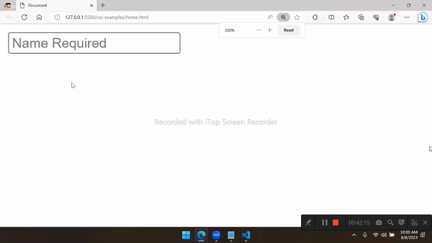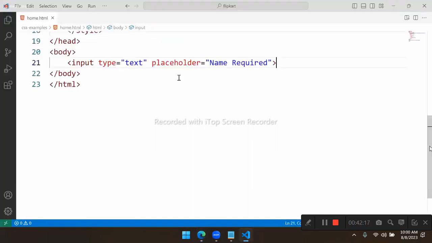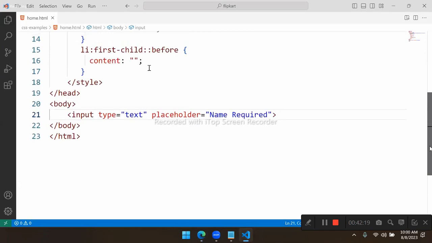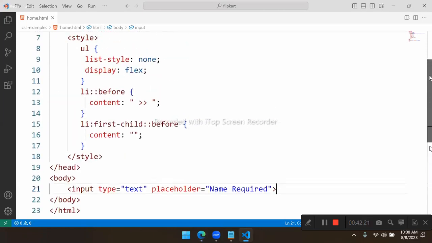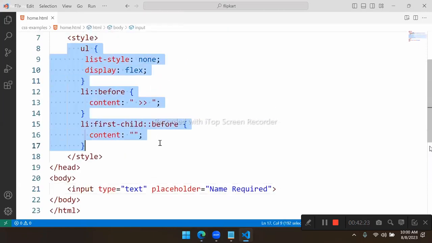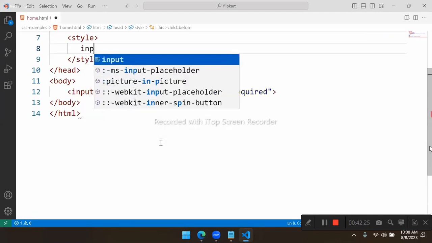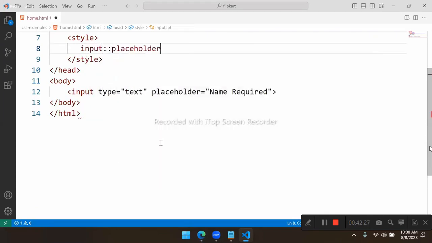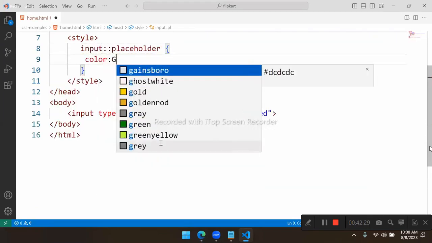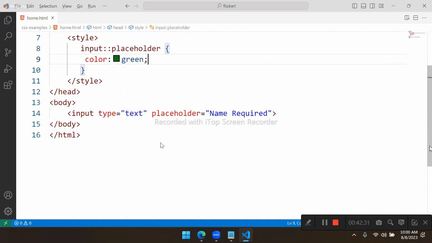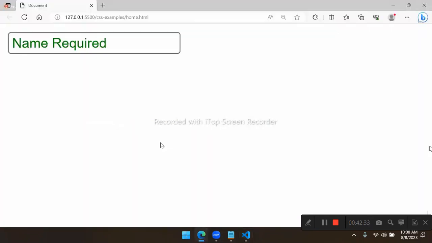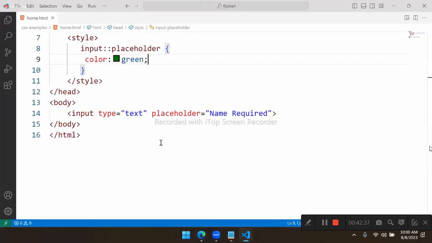Whatever placeholder is there, for that I want to apply some effects. Then you have to use this. So you need to access input and double colon placeholder, and its color is some green or something. You can see it will apply that. We can add such options here.